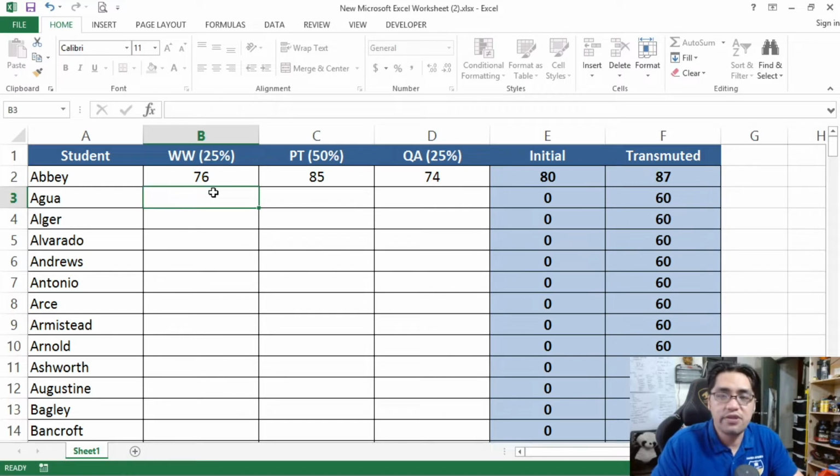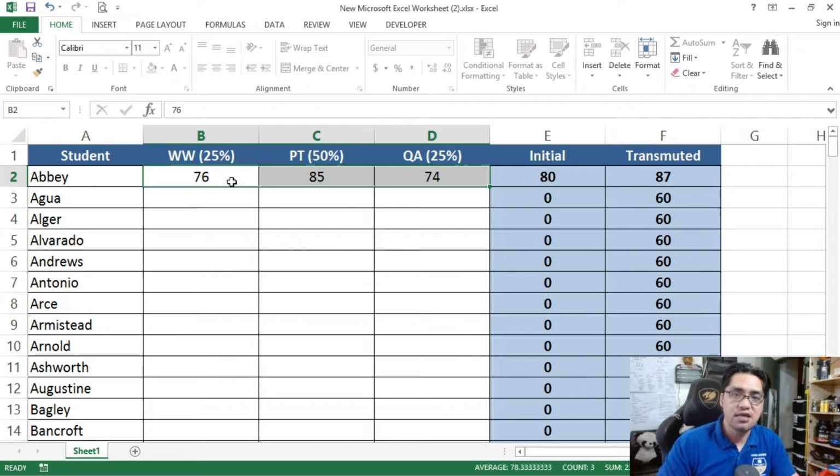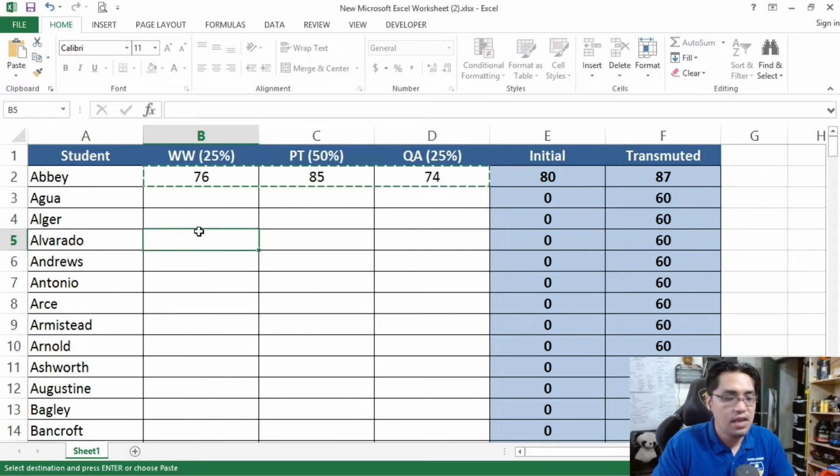Now, there are cases when this teacher suddenly realizes that, I entered the wrong grades on the wrong student. So what they're going to do is take these values over here and use the cut mechanic. Now, we already discussed the properties of the cut mechanic in a previous video in Carlo Excels. I'm going to put the link in the description down below. So for example, this teacher performs cut and then pastes it onto the correct student, for example, from Abby to Alvarado, like this.